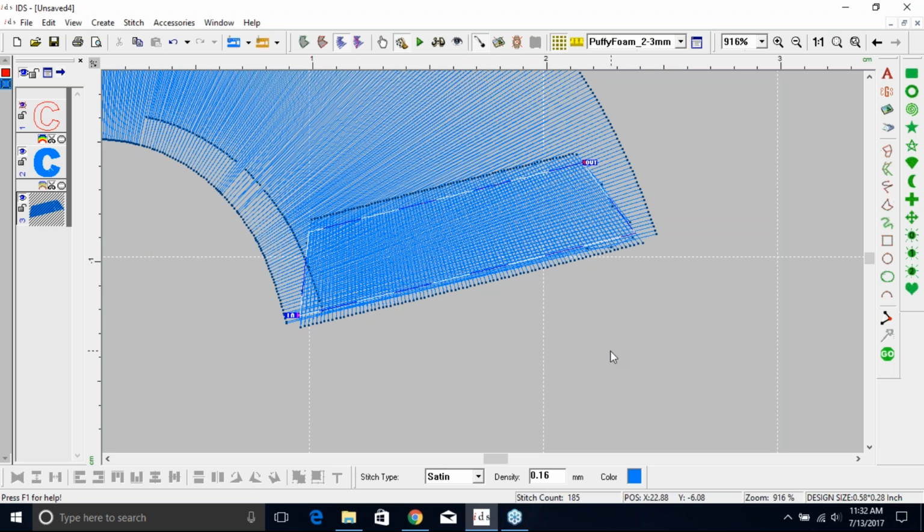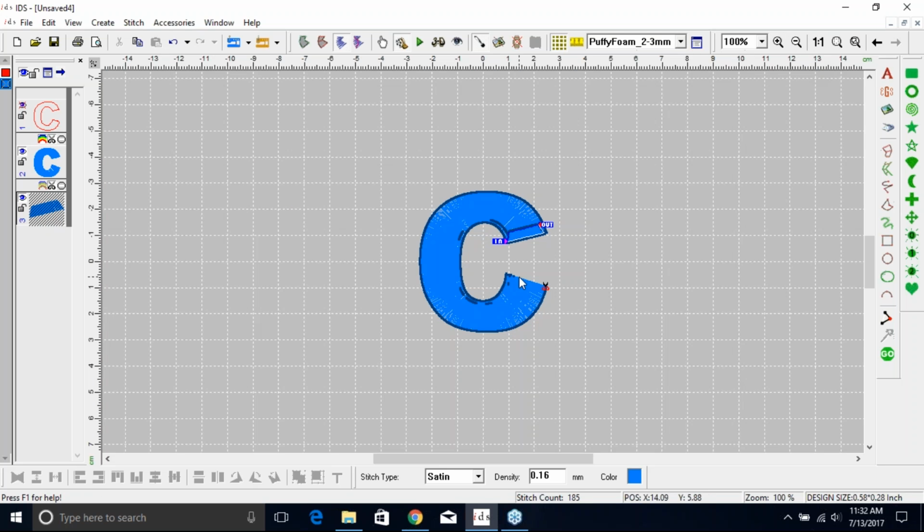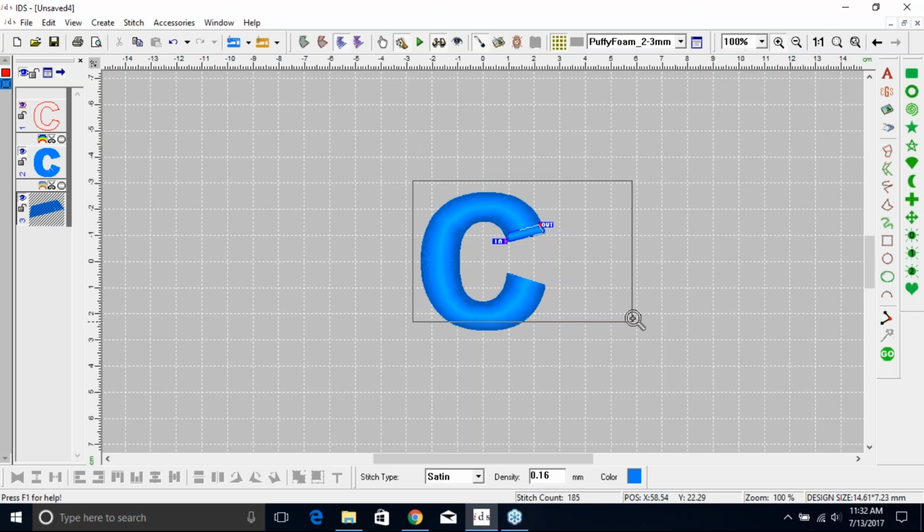So if I look at it right now, let's go one-to-one, and put on my true view or my 3D view, which I just put T. This is stitching on top. So I do want to make sure that stitches first. But let's go ahead and finish up the end of this.